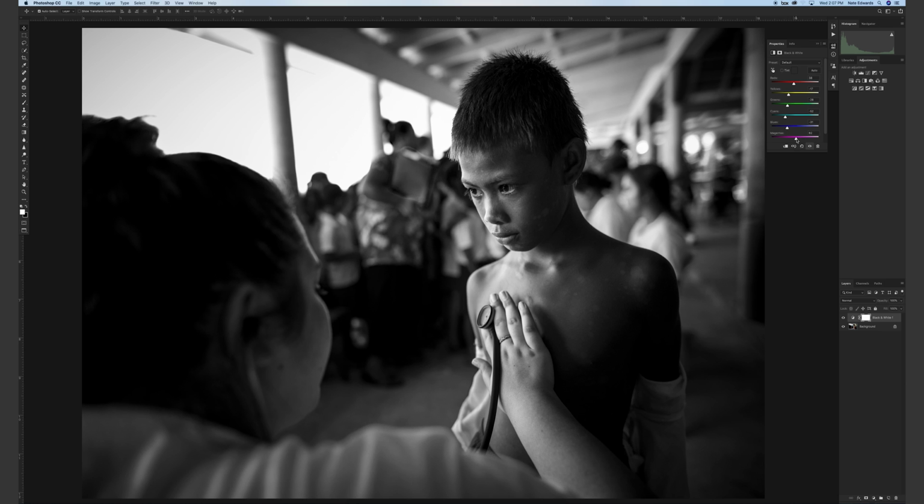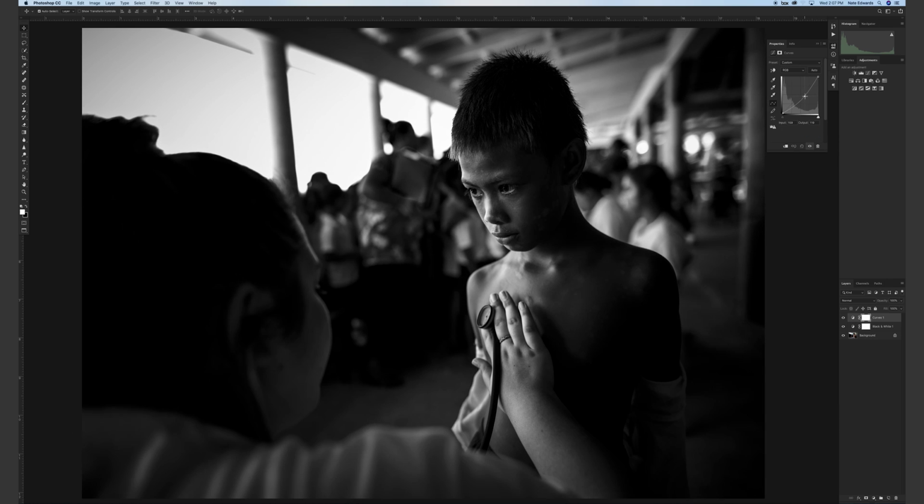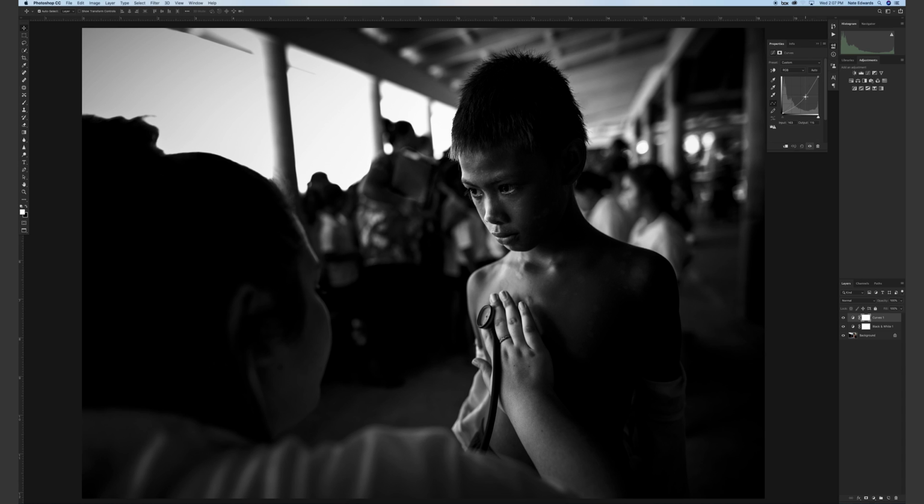And you can go extreme so you can see what it affects. Again, my purpose is to draw all of our attention right here. So the other thing that I'm going to do to help that out is I'm going to do a curves layer. I'm going to drop that down. And then I'm going to get my brush.